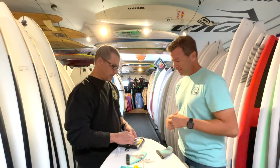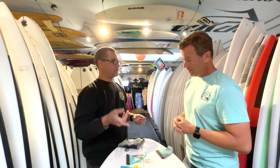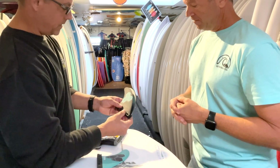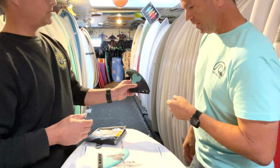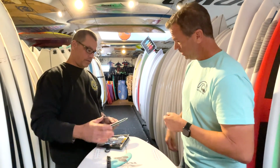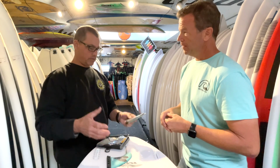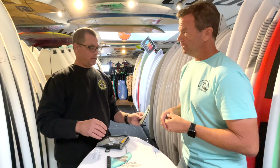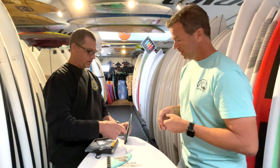But what he did over time is he said, okay, I want to balance out drive with maneuverability. He made the center fin smaller than the side fins. So that's what makes the Channel Islands fin, in my opinion, real versatile, because you get the drive from the 2 side fins having a lot of rake, and then the center fin being slightly smaller allows you to snap it and turn it.